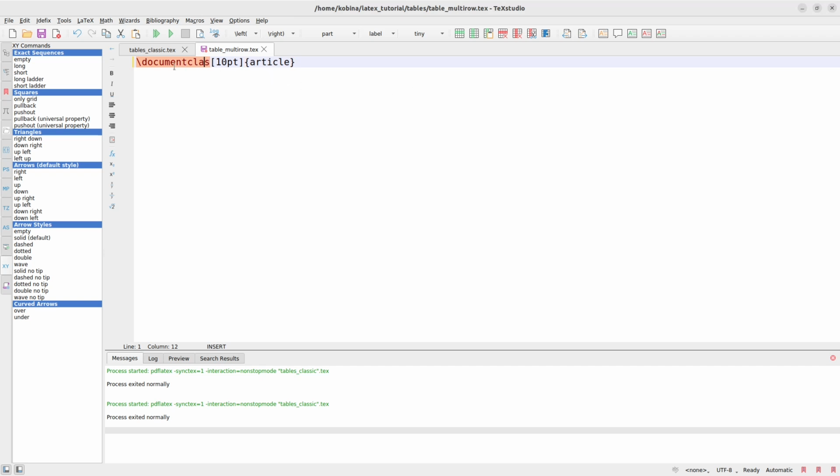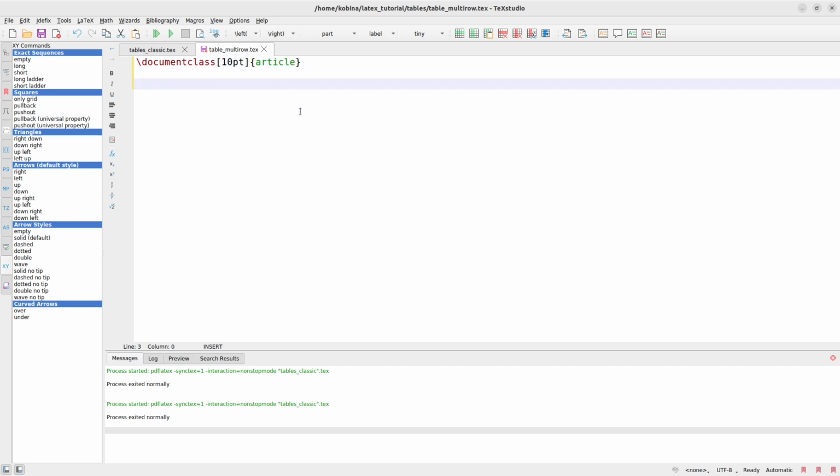There's a red here, meaning something is wrong. It's incomplete. It's document class, so the class is double s. So I'll just do it again to be sure: \documentclass 10pt article.